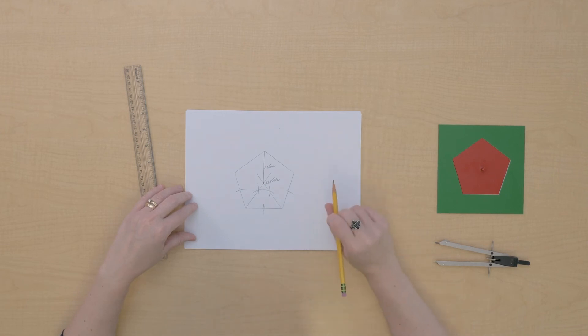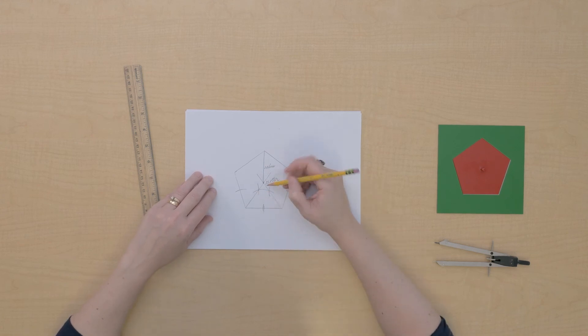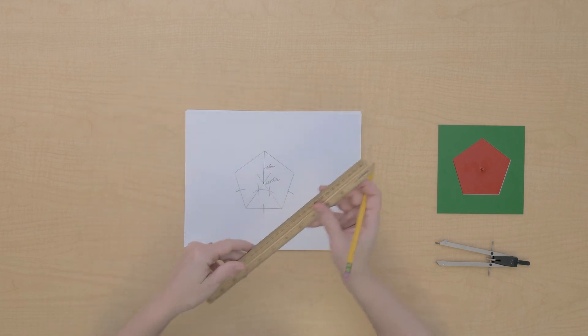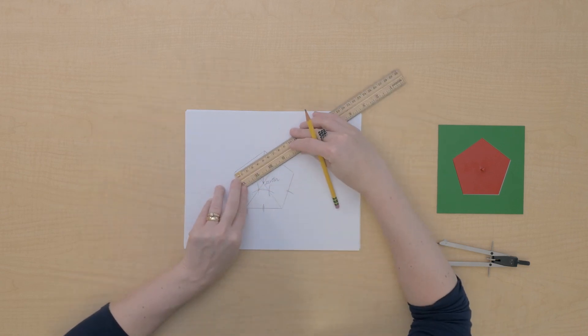And then there's one more thing that we can take a look at in terms of the polygon, the part of a regular polygon. And that is there's a line segment that extends from the center and goes perpendicular to one of the sides and actually bisects that side. So let's just measure to get our center there.